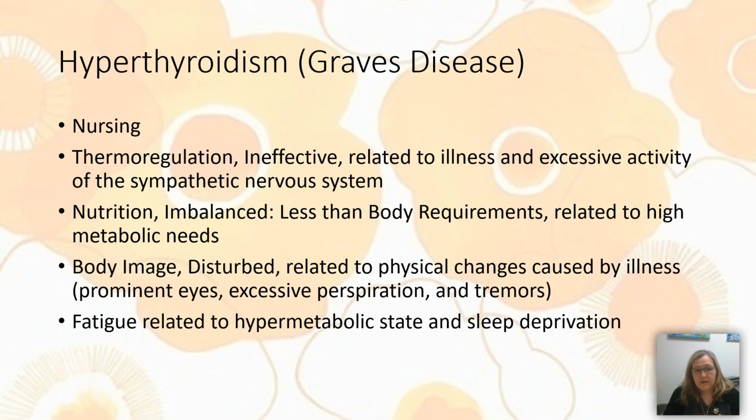As far as nursing care goes, you want to promote thermoregulation. So with hypothyroidism, the patient would be cold. In hyperthyroidism, they would be excessively warm. So you need to teach the family and teach the child how to dress effectively. And then nutrition. The child with hypothyroidism may have an increased risk of obesity, whereas a child with hyperthyroidism might have very high metabolic needs, and it might be difficult to keep weight on them.